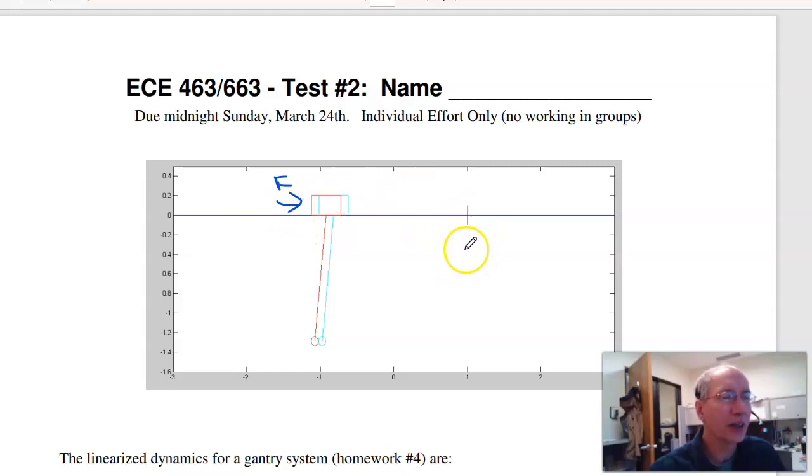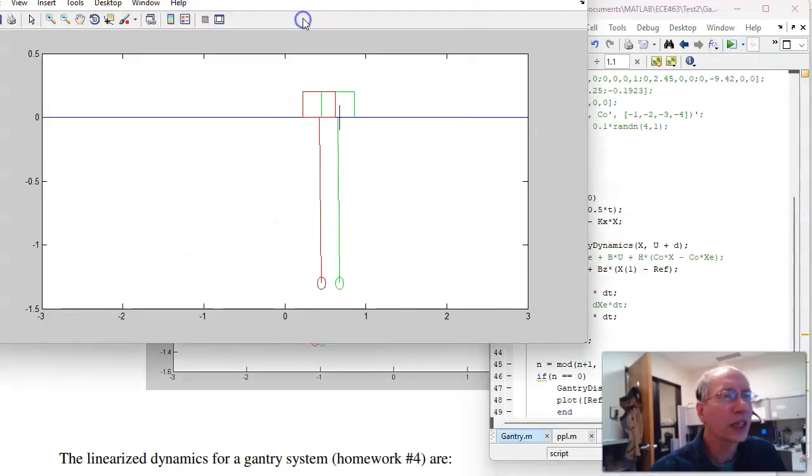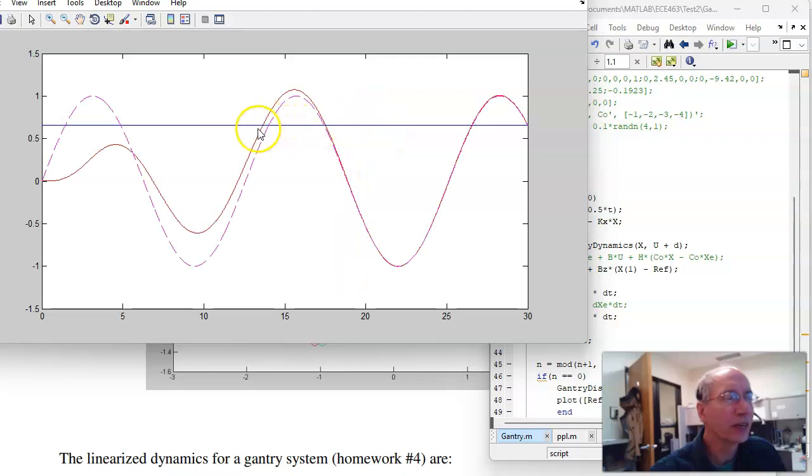And just to make life hard, there's a disturbance, a force on it, pushing it right, and your set point is a sine wave. So what it should look like is something like this. I've got the set point going back and forth as a 0.5 radian per second sine wave. I've got the cart going back and forth. It should track. So how do I do that?